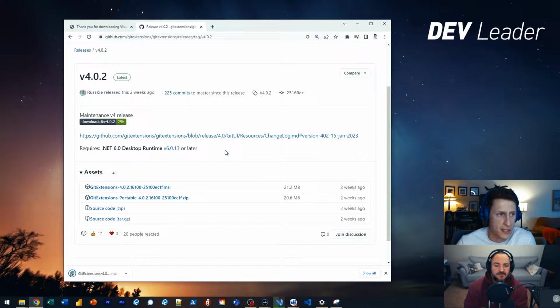Can we install this while Visual Studio Community is installing? Good question. If the Visual Studio installer itself is an MSI, it might not be happy about that. So I think just to be safe, you have it downloaded. We should probably just wait for the installation to finish, and then we're not concerned about anything. Okay, good call. So we'll be right back.